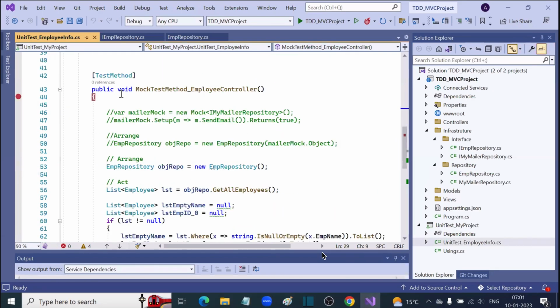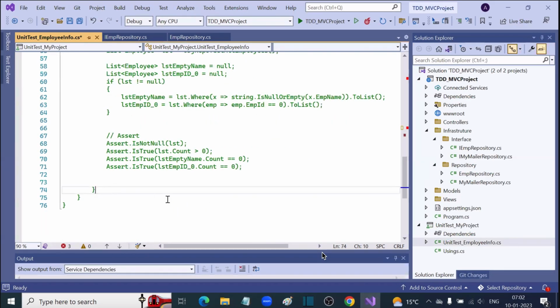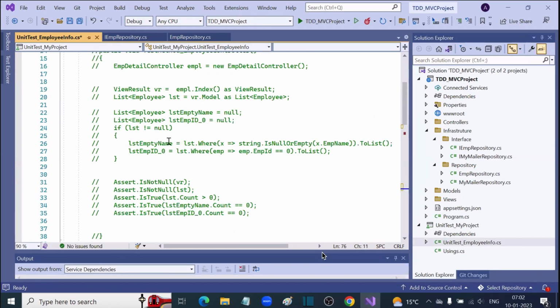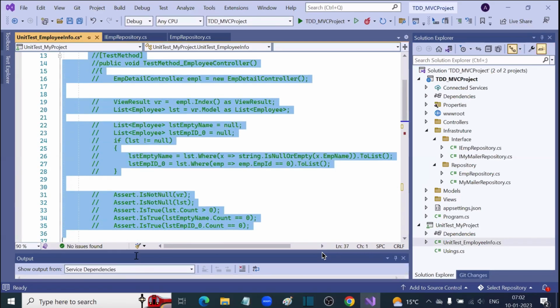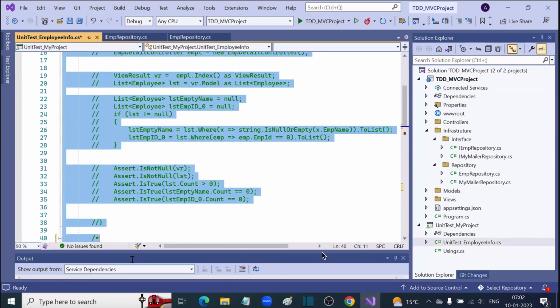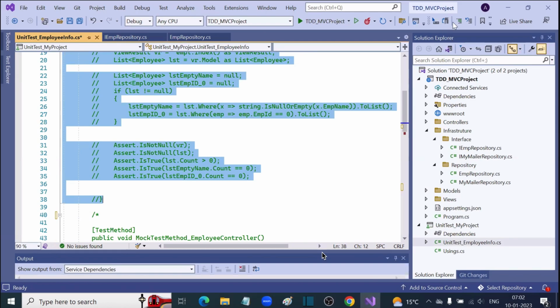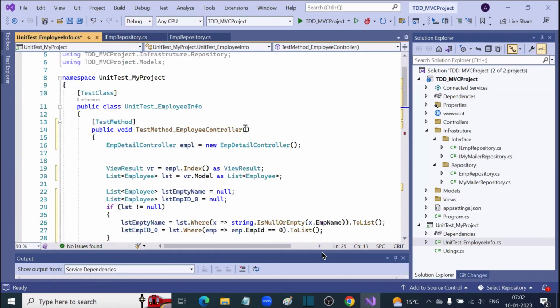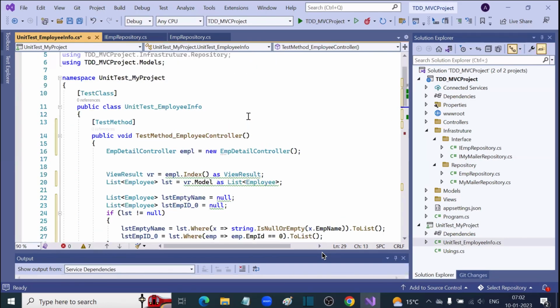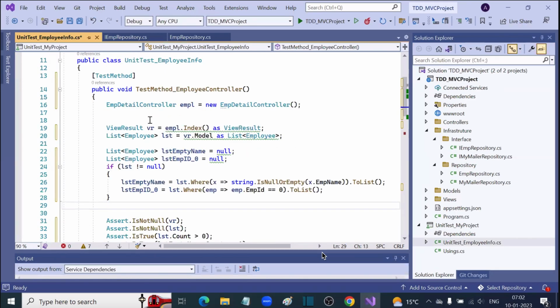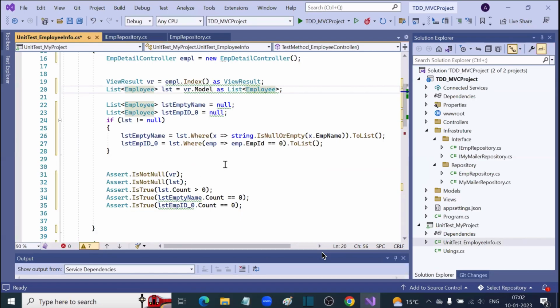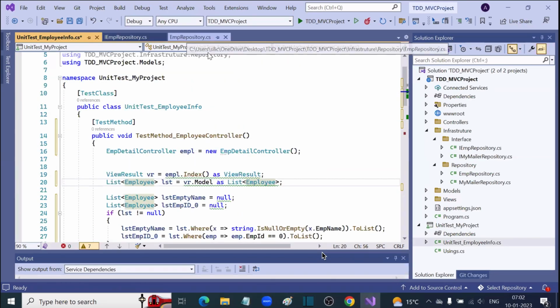So first I will comment all these things, not to worry about mock testing first. First, to be sure that you know unit testing. This is my unit testing functionality, and it is going to call the employee detail controller, and then everything as we did last time, the same thing it is doing here.